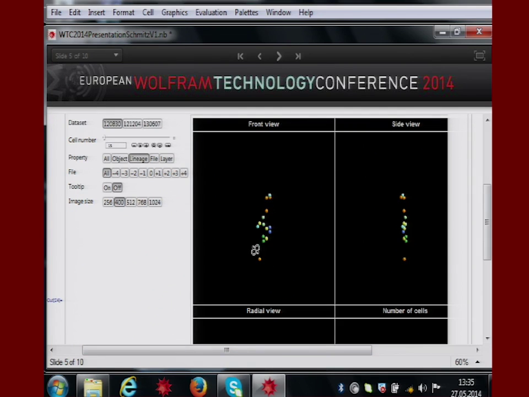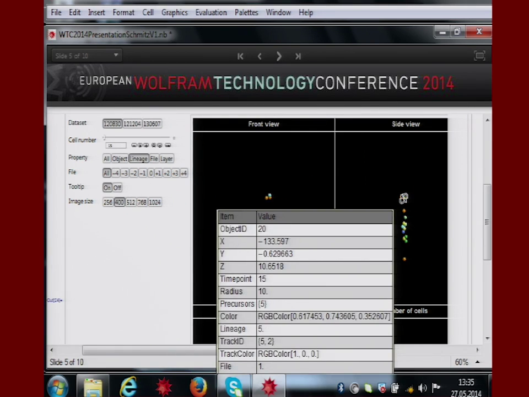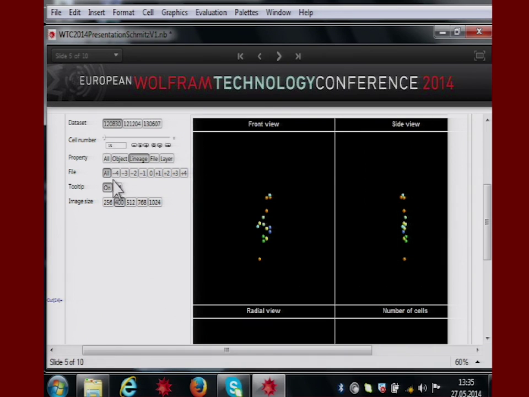So each colored sphere here is basically the position of one nucleus, and the colors represent different information, but still we have all the information about the object there. So this is now displayed via a tooltip, and now what we can do is we can start colorizing the objects according to different features.